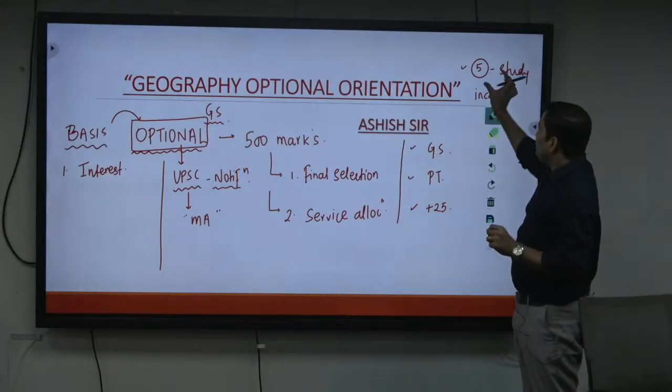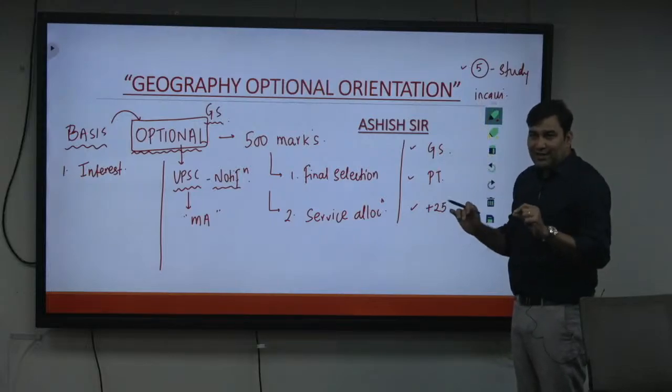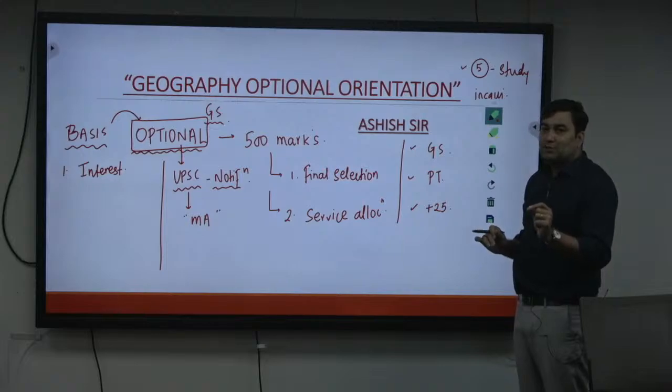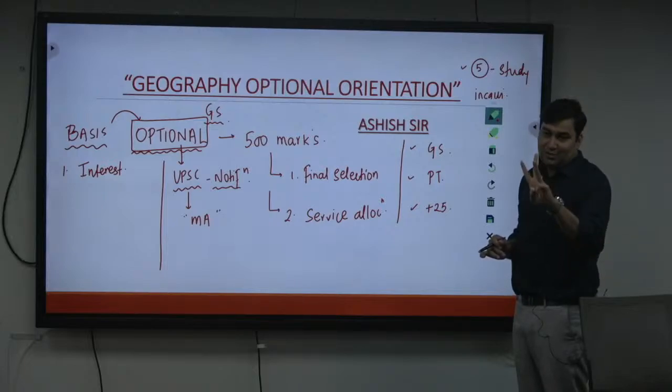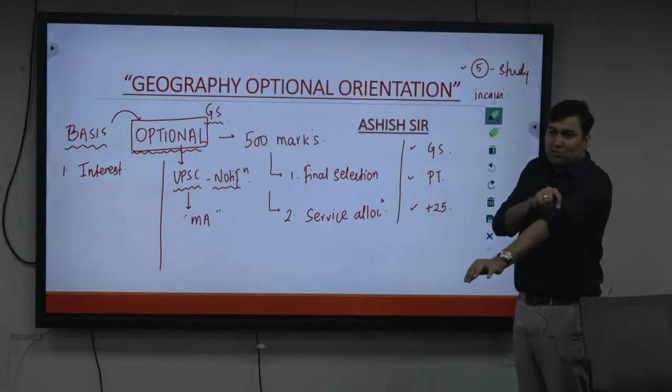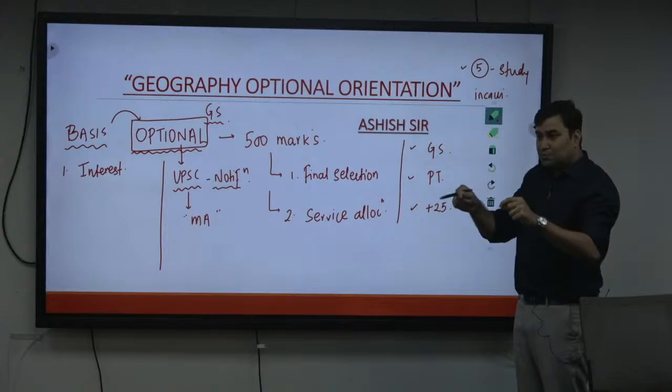Secondly, for example, this examination goes on for about 1 year. Let us consider you are able to clear this examination in the first or second attempt. Let us consider that in the second attempt you got into the final service. Second attempt means 3 years as per the UPSC. Logical? How? Because the exam itself goes for about 1 year. So now when you consider 3 years, I am taking this period also.